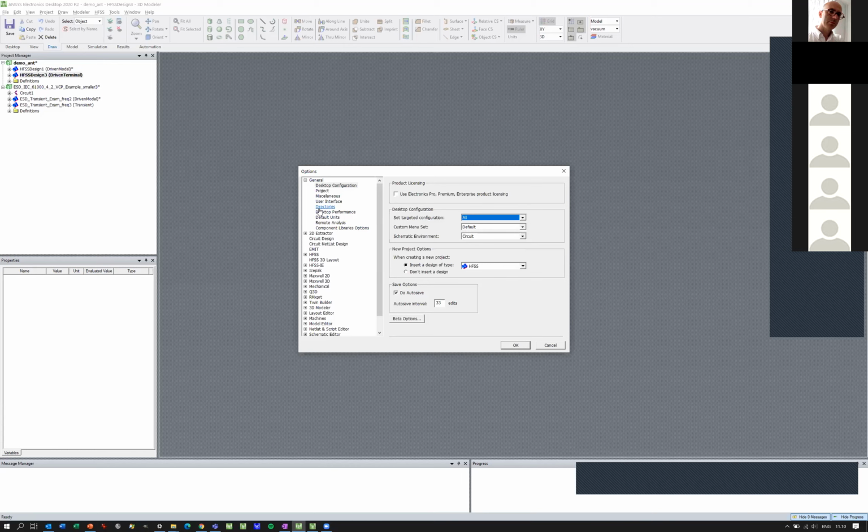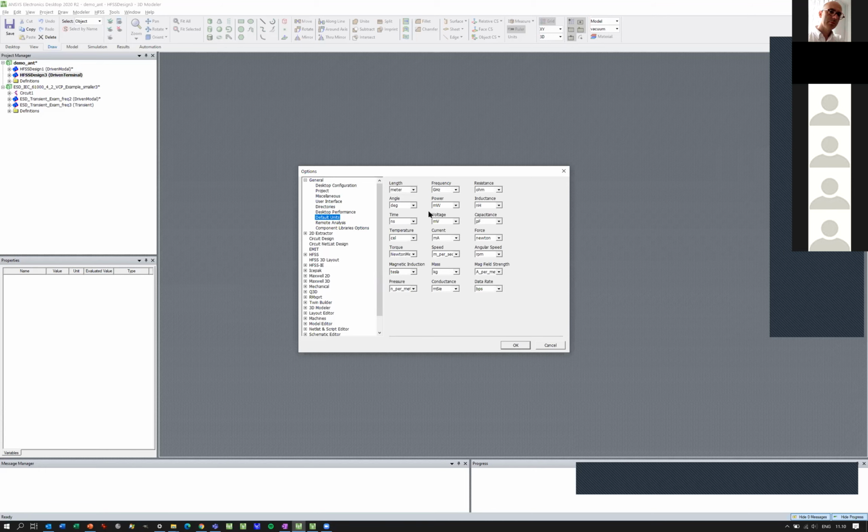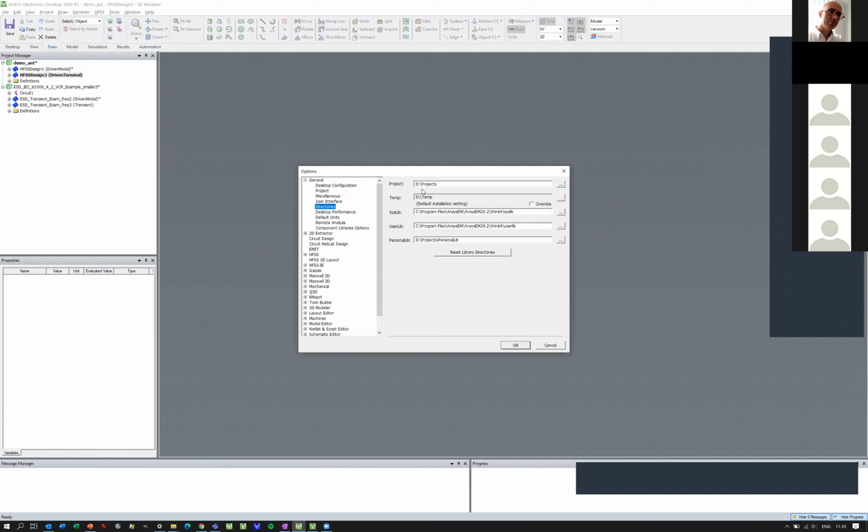There are many more properties, but typically you don't have to touch these options too much, except if you want to change things like default units. If you are willing to play with millimeters, you can specify millimeters here. If you are playing with small devices, it's easier to use millimeters than meters. If you are playing with a factory tubing system, which is hundreds of meters, meter is more convenient, and so on.